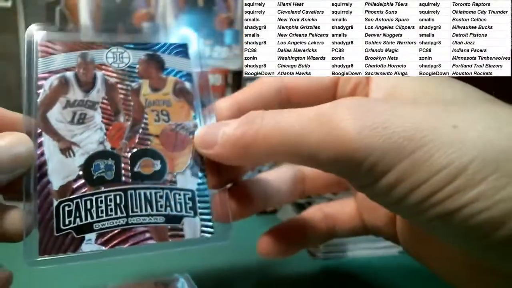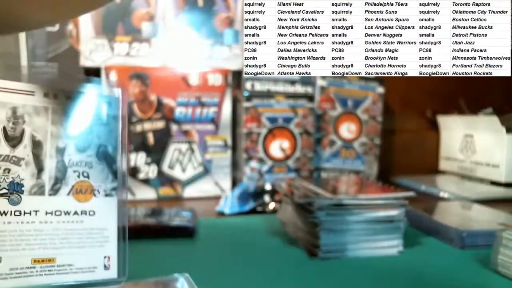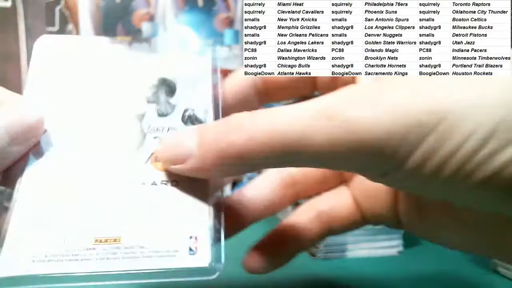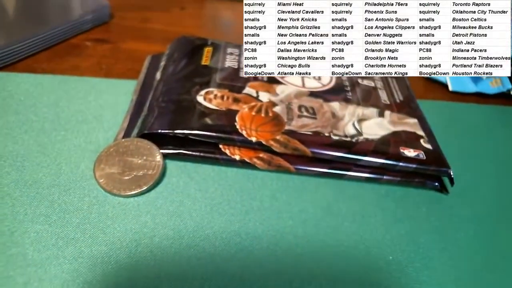Let me show you. And we've only done Illusions so far. Just pulled this 101 or 102 out of 199 Dwight Howard, which we are about to flip a coin for right now. Got this nickel here. We will say Magic heads, Lakers tails. Once again, Magic heads, Lakers tails. Tails. Numbered Dwight Howard goes to the Lakers.